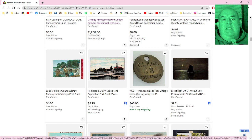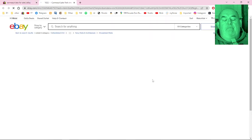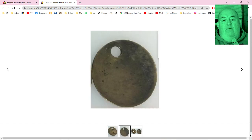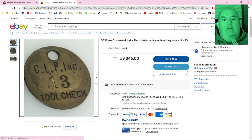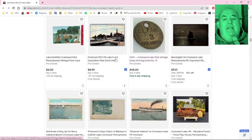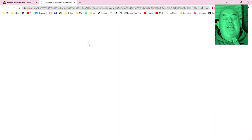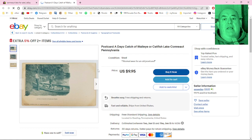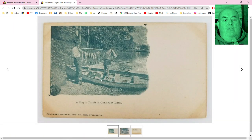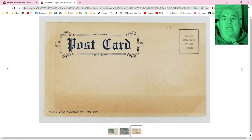There's a Conneaut Lake Park vintage brass tool tag, number 13 — lucky number 13. I kind of like this. They must have put these tags on tools to keep track of them. And here's an old cyanotype postcard — 'A Day's Catch of Conneaut Lake, Pennsylvania' — shows two guys with a whole row of fish hanging from a stick. There's a one-cent stamp on the back, so it's probably early 20th century. Really cool.